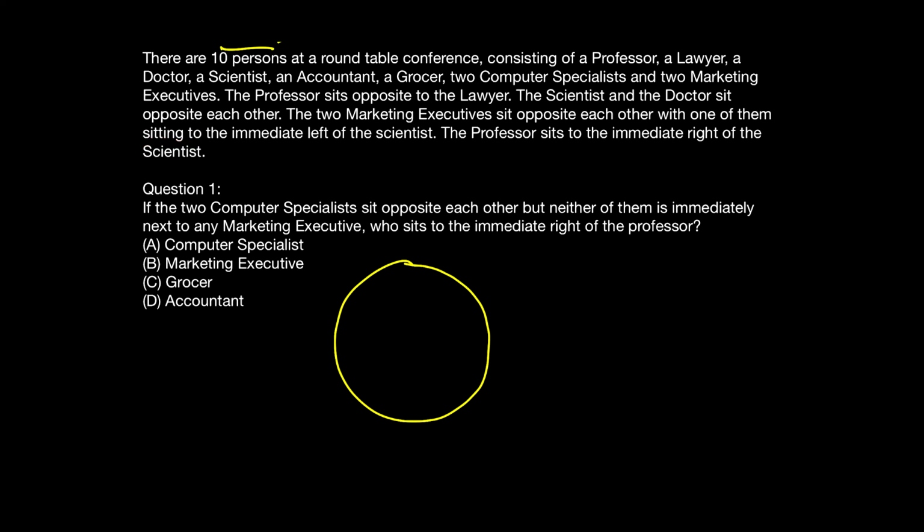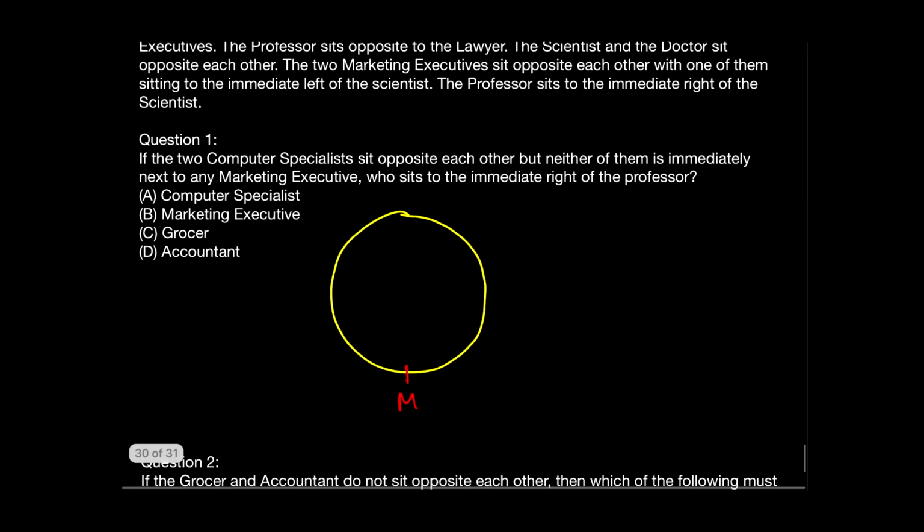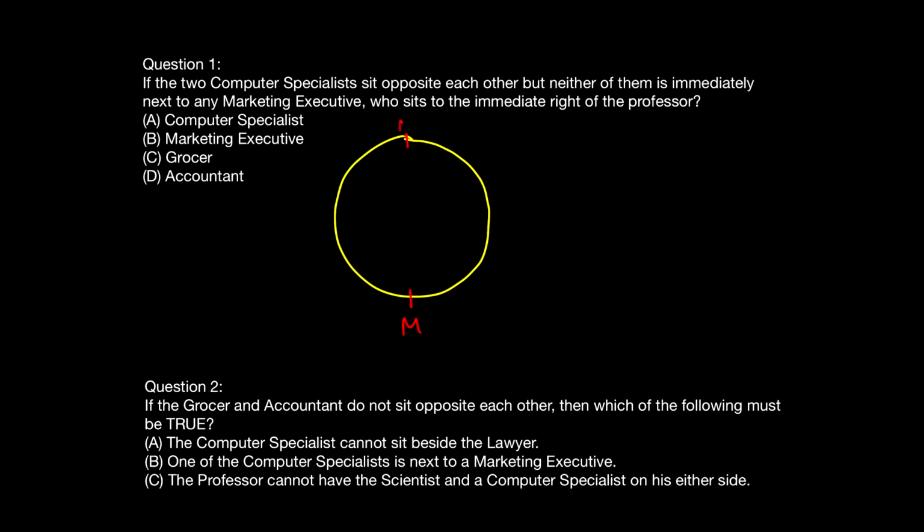So therefore I can just get started with either the scientist or the marketing executive. So let's get started with marketing executive. Let me make blocks over here. This is marketing executive. Here we have another marketing executive because they are just opposite to each other. Now we can make a few more boxes, like I can divide it equally into 8 parts for sure, but then we need 10 parts. So let us make an additional part here, and this will be opposite to this over here. Okay, that's looking good.